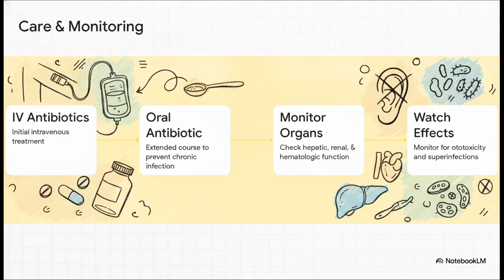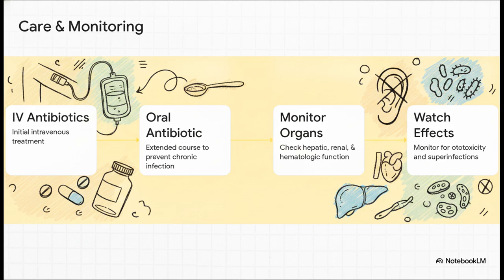Once that organism is identified, buckle up, because the treatment course is unusually long and intense. We're talking starting with IV antibiotics and eventually stepping down to an extended round of oral antibiotics. This long duration is absolutely critical to stop the infection from turning into a lifelong chronic issue.